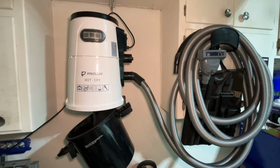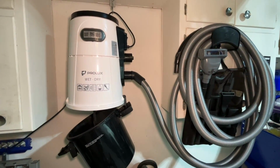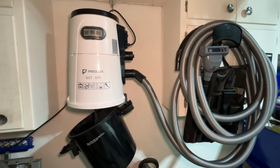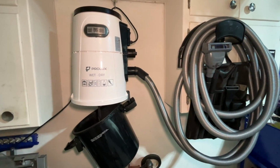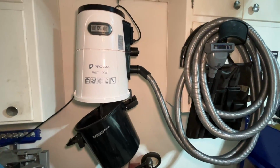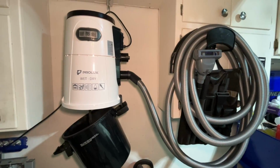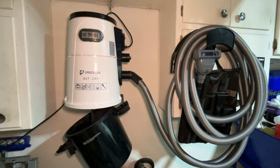So I just cleaned the front and the back today, but I'll go back and clean the rest of it. And this is going to make it a lot easier. It's a lot easier than using a carpet shampooer or just a shop vac on the ground. This has a lot more suction. It has that nice hose that you can take everywhere. And it'll be nice getting that carpet back to a point where it just doesn't have decades of stuff in it. So that's all I'm going to cover in this video.